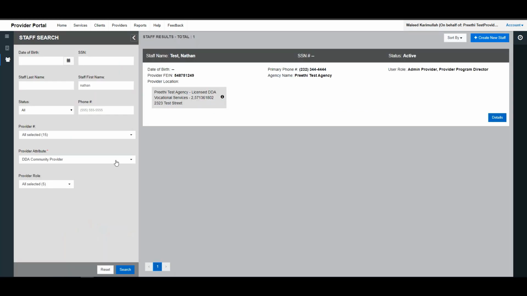So I'm going to close this out. Now I'm going to be able to see their status over here. Once I'm in the status section, I'm going to select inactive.